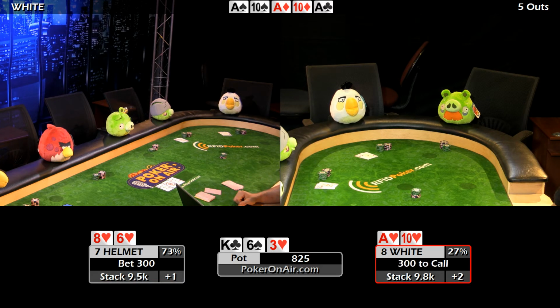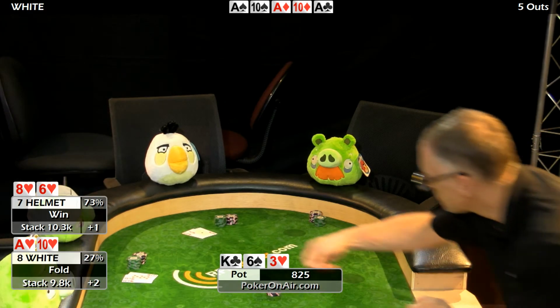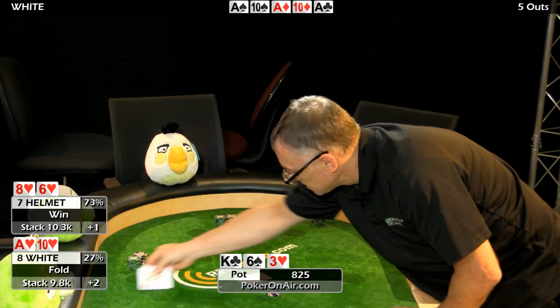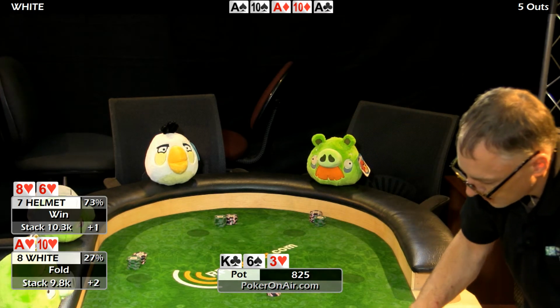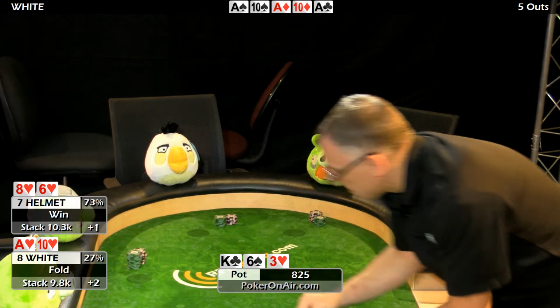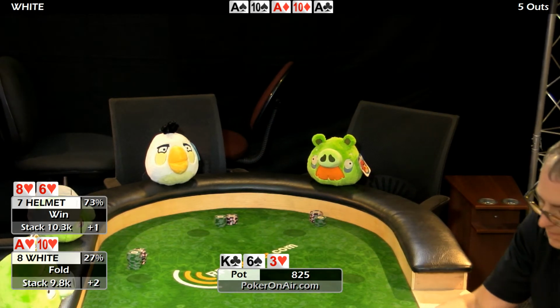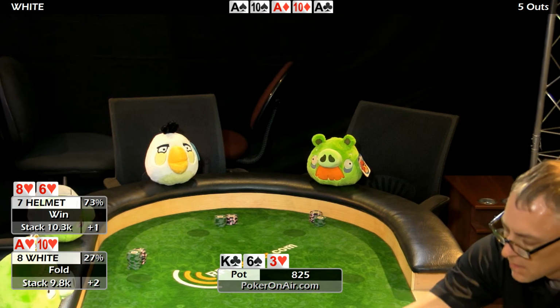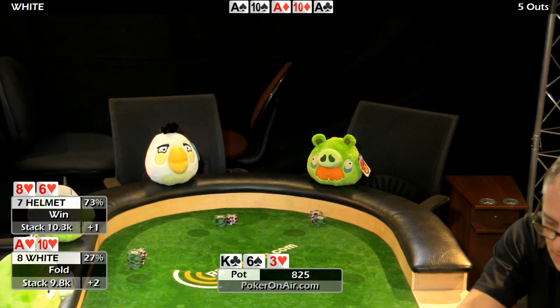White Bird, ace 10, caught nothing. Afraid of the king, folds. Cards get swiped. Next hand.